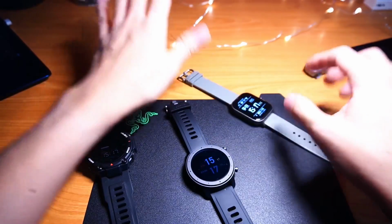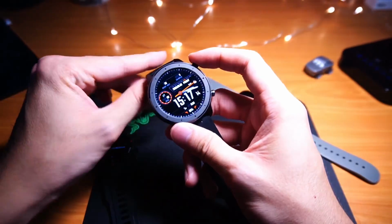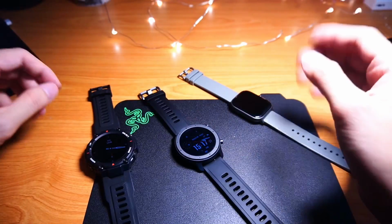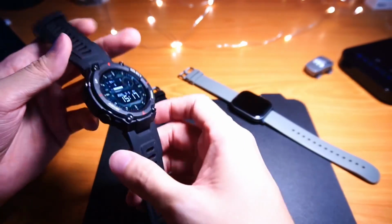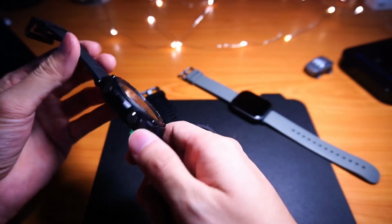So the reason why these two are not on my wrist and the main guy is this GTR Lite is for a couple of reasons. First up, let me just start with comfort levels on each watch. So obviously this is a bit bulky. I can't have this on my wrist the entire day. I like how it looks rugged.